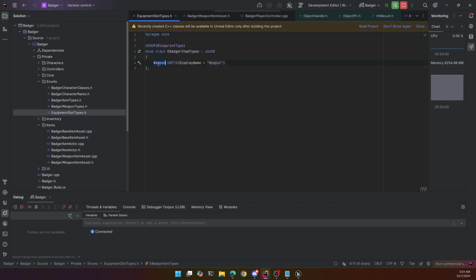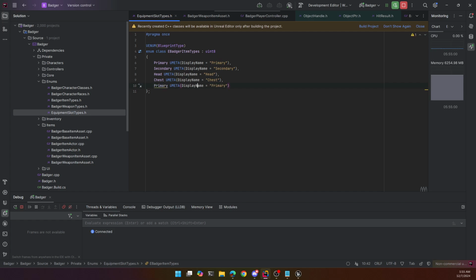And slot types are going to be primary, secondary, say head, chest, secondary, head, chest.